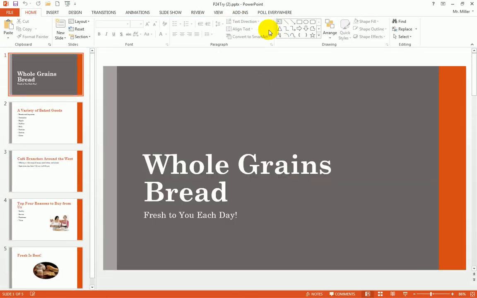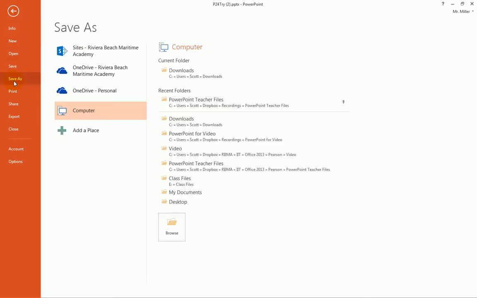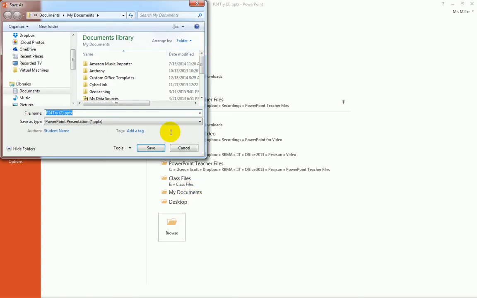Once the file has been opened, you will want to save it to your Documents folder, specifically in a folder that has today's date on it. If you do not have a folder with today's date, please click the New Folder button and create the folder with today's date on it.